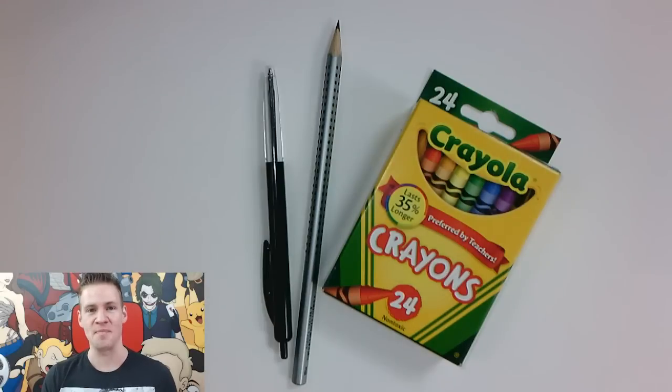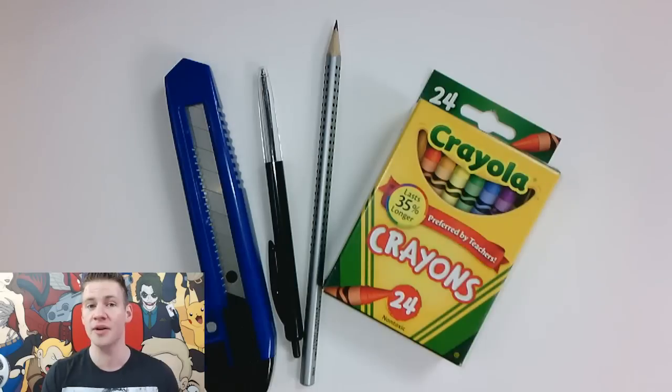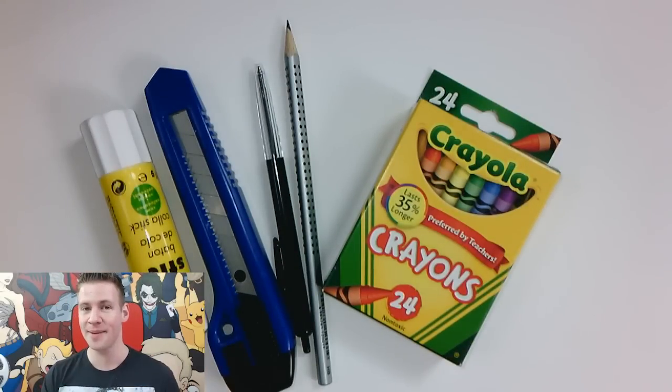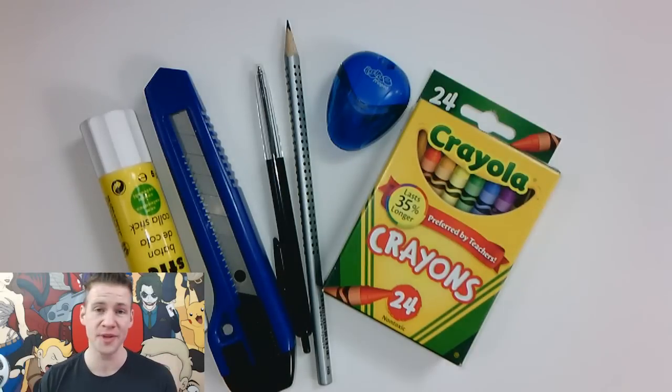Then we have a Bic ballpoint black pen, and finally, some miscellaneous non-drawing thingies like a hobby knife, which I'm going to use to carve the crayons just to make sure I get some extra control and shape when I need to. A glue stick, which may come in use if I have a little creative plan in mind, and a sharpener for my pencil. I'm using paper just from one of my sketchbooks. You can use printer paper.